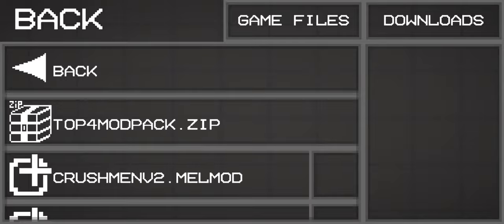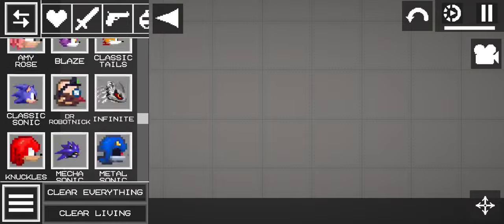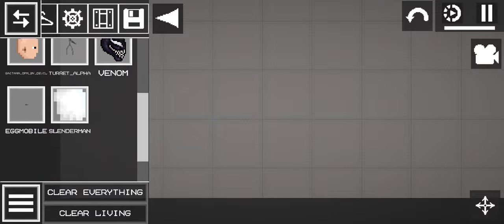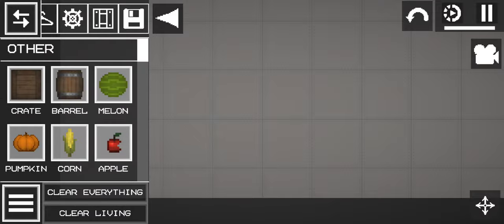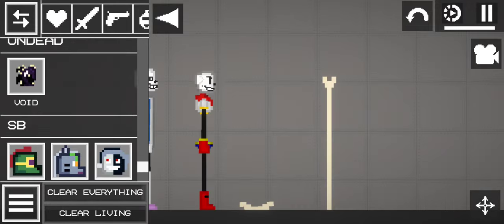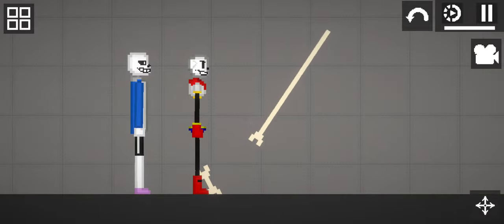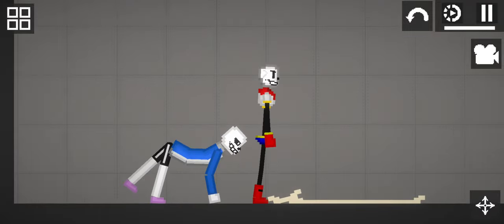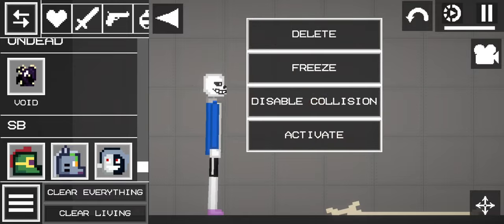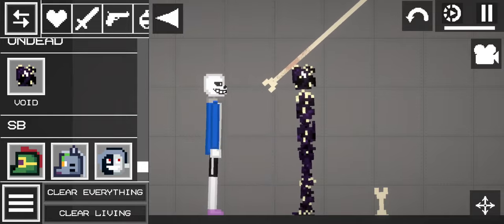Alright, now click on mods. Since mine didn't work, it's not gonna be here, it's actually gonna be over here. Boot it. Hold on, I am back, and now I got the mod. So this is all the things I got from my mod. Now I have Undertale on my game. So I can just delete virus, and put void here.